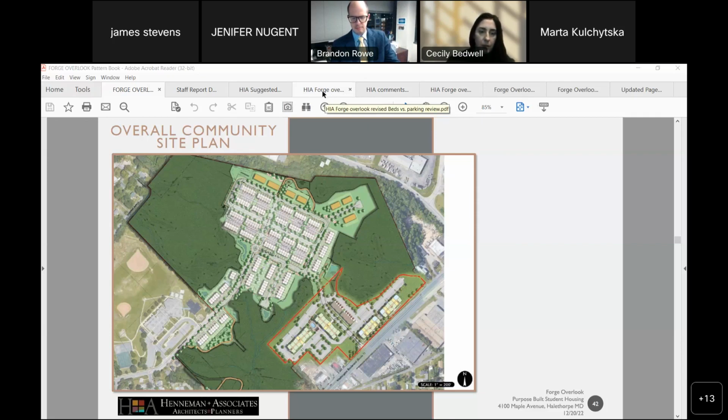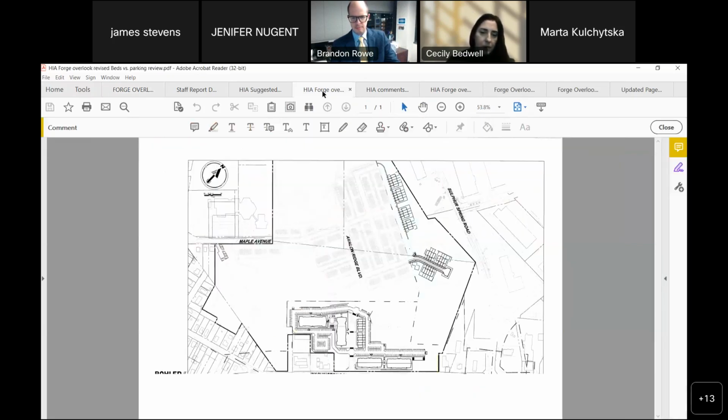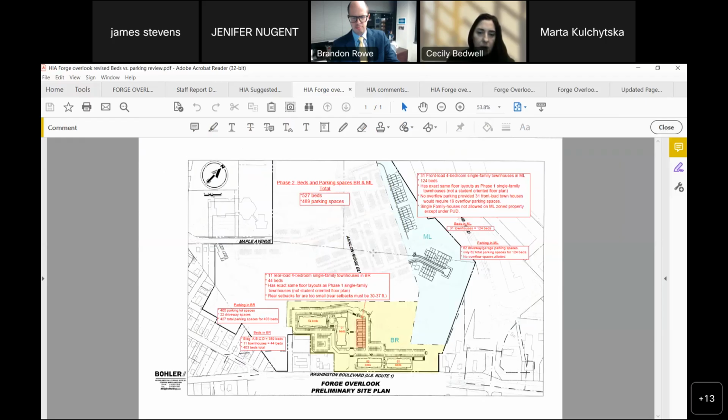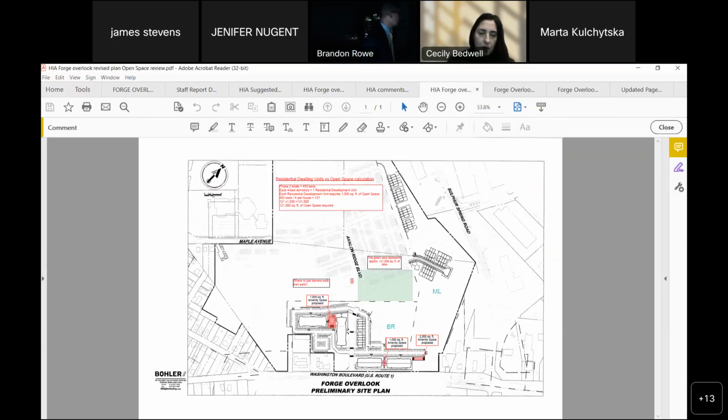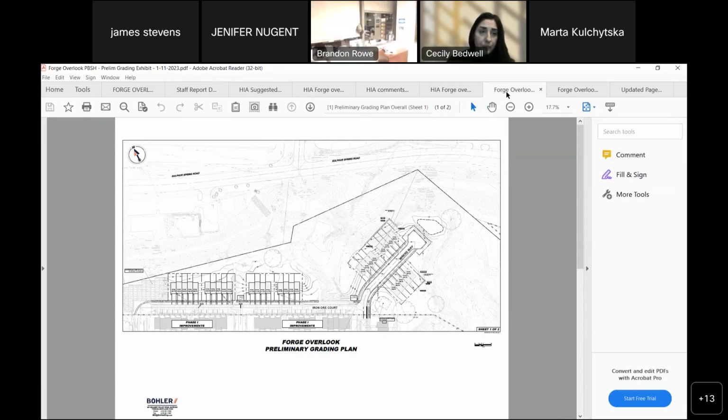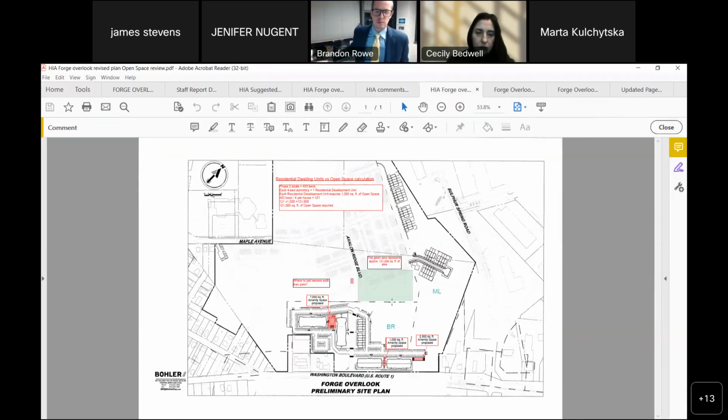Yes, that's part of the purview of the DRP. So it's appropriate to talk about the quantity, quality, connectivity, and other such things. I would like to clarify, though, that the Baltimore County open space requirements, as per the county requirements, are not within the purview of this panel.